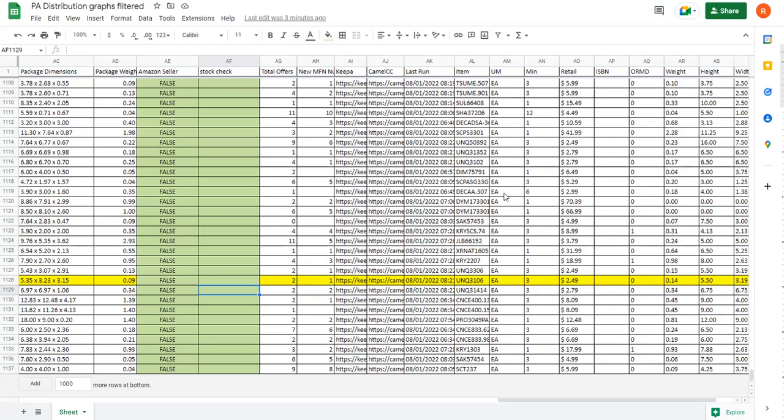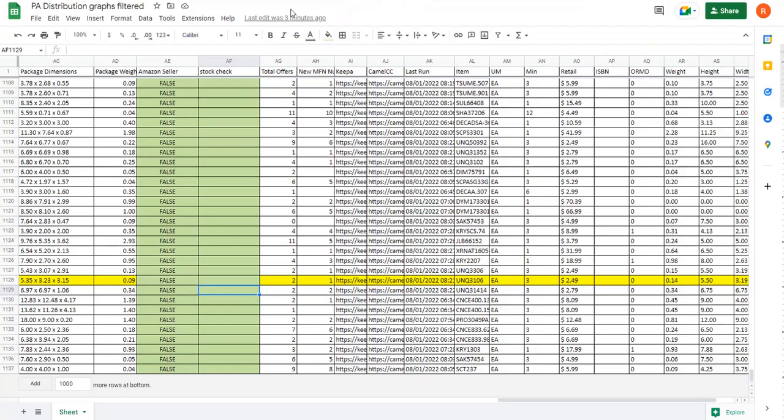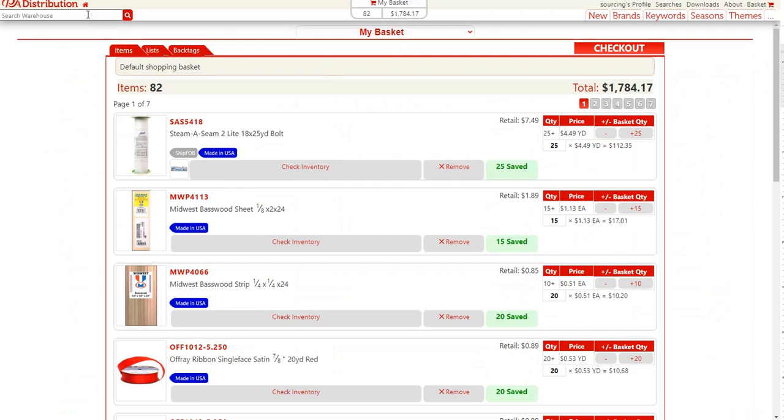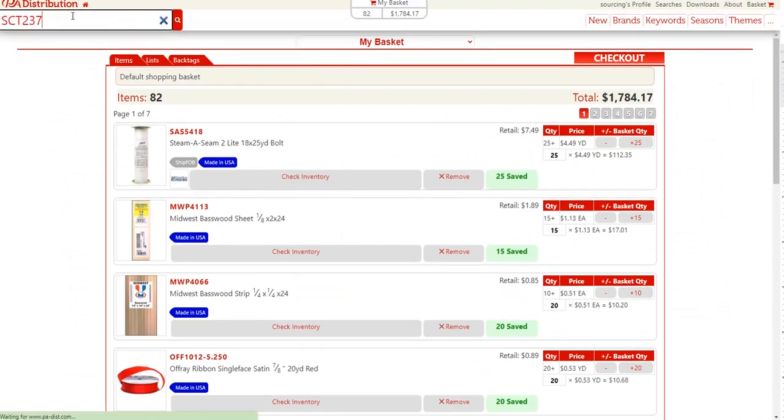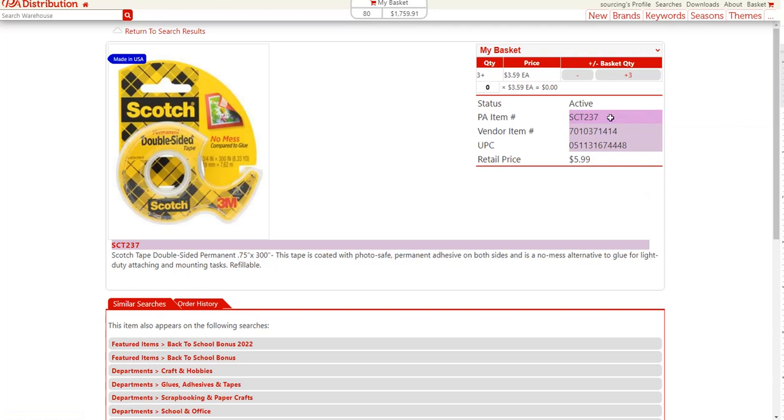So what you would do is, you can see here, I'm in the basket, this is the ordering portal, and you put in the item here that you want to order, and you use the item number from the supplier. So let's just take this one for example. I already have some items populated in here from a previous order, but I'm going to just show you how this works. You can see here it doesn't tell you the stock information.